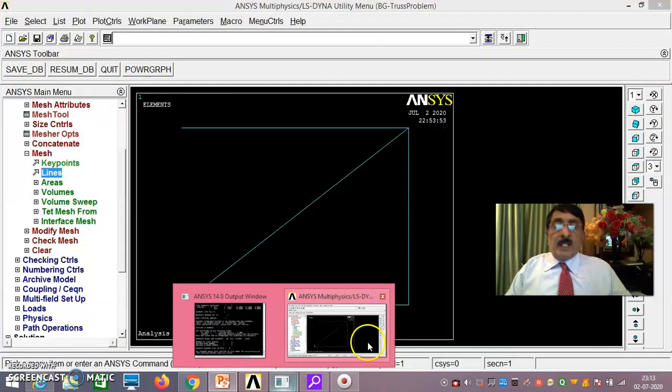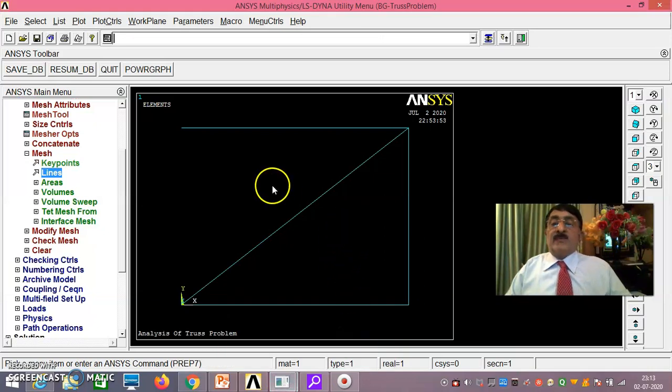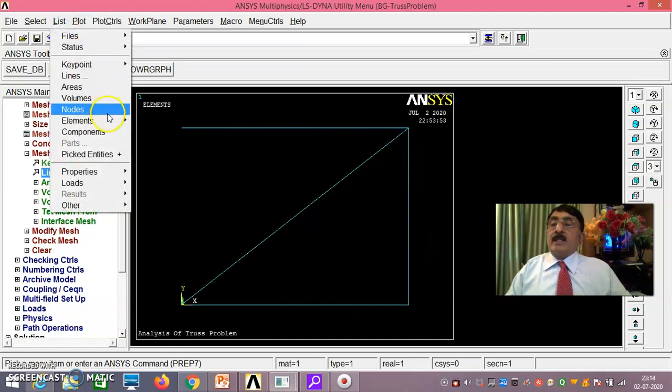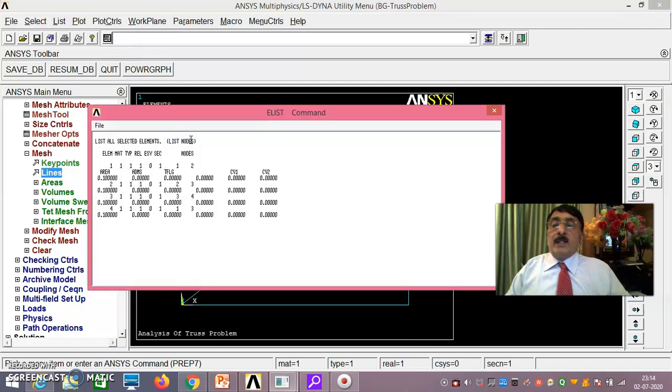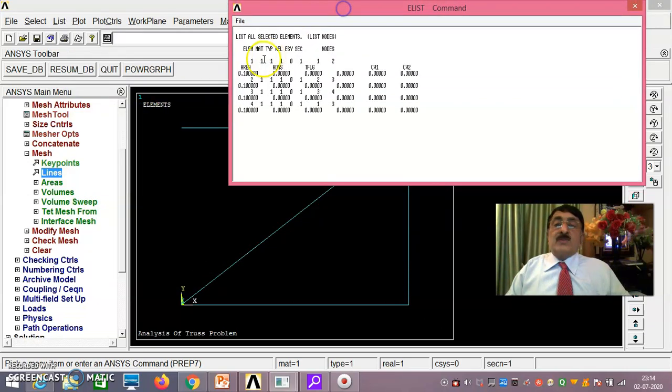Now we will go to Ansys Release 14 Mechanical APDL. Now we have come up till this. That means we are at the end of the pre-processing stage. In fact, we have even saved this at this stage. That means in case we make any mistake later on, if I do Resume DB, I'll come back to this stage only, that is the pre-processing stage. You can see here, list elements, attributes, and real constant. There are 4 elements I have made, all with cross-sectional area 0.1, 0.1, 0.1 in that way.